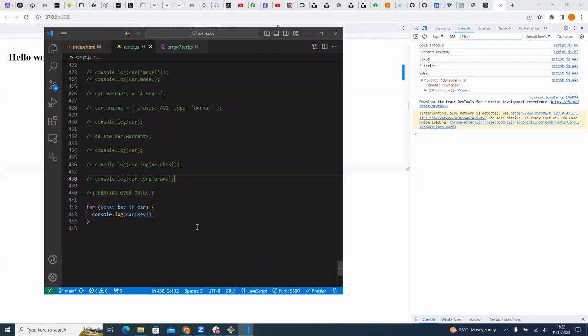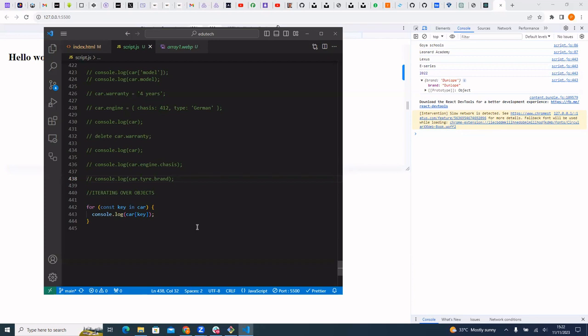Sorry for that break in transmission. Now, why we prefer most times to convert objects into arrays is because we have so many methods we can use in looping through arrays. But for objects, we have very limited methods. One of them is for in. I think there is another one called for of. But in most cases, we like to convert an object into an array so that we can use the map method, the forEach method, the for loop. We have so many of them that we can use in performing iteration over arrays.